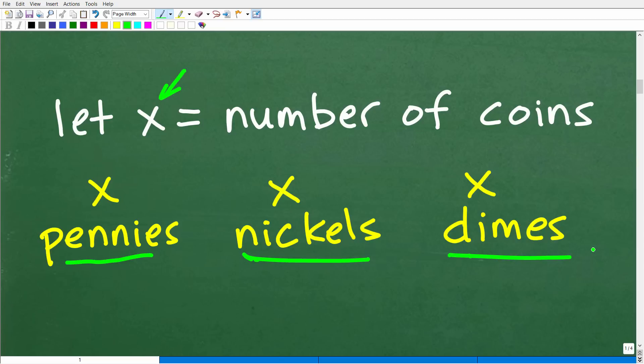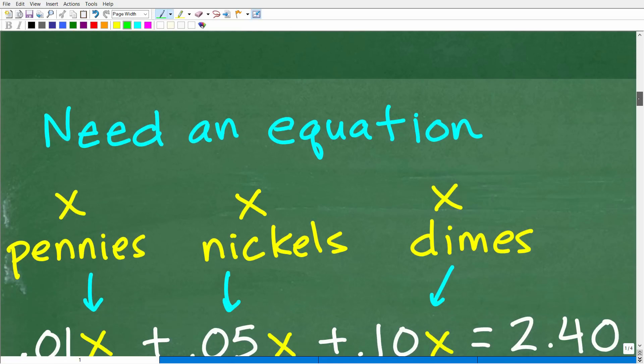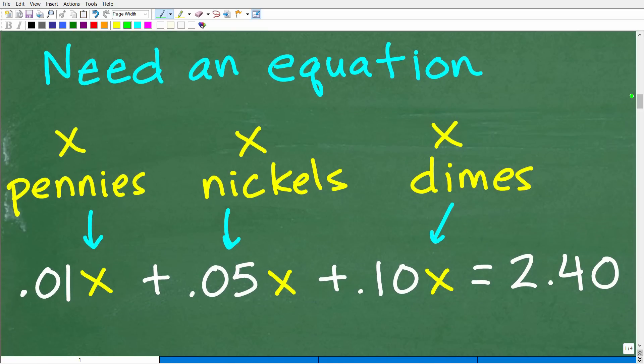Okay. That Bob wants so he can have this nice equal distribution for his $2 and 40 cents. But here is the thing. Okay. As soon as you start involving a variable in mathematics, i.e. you are now using algebra. We can't solve for this variable unless we have an equation. Okay. We need an equation to be able to solve for a variable or variables. So we're going to have to now set up an equation. And the way we're going to do that is use the rest of the information in the problem.